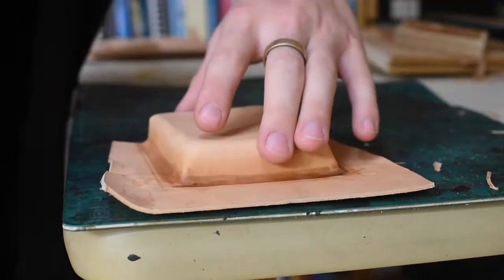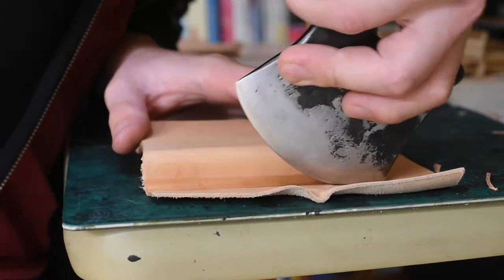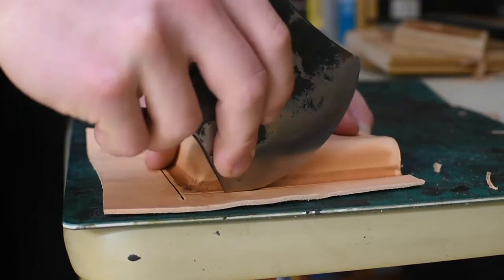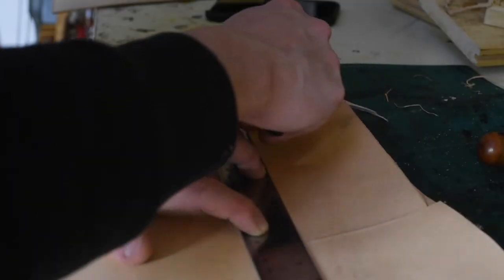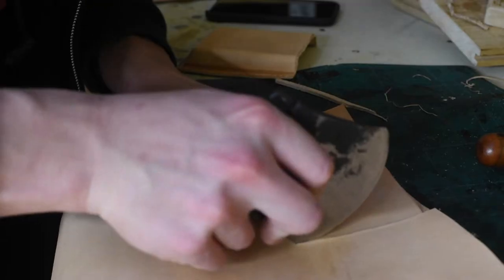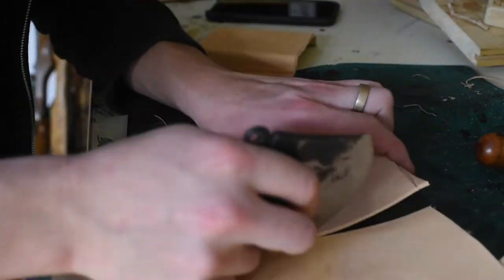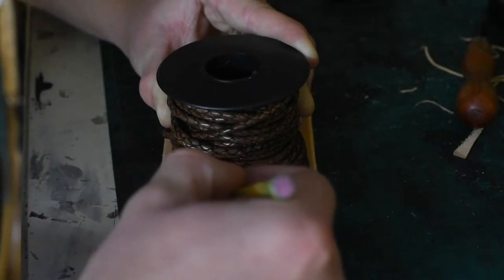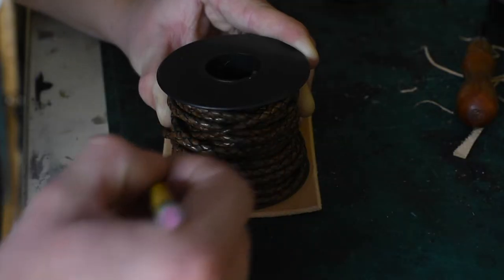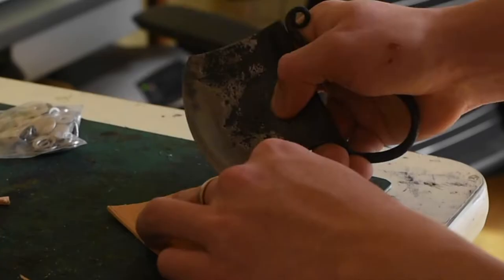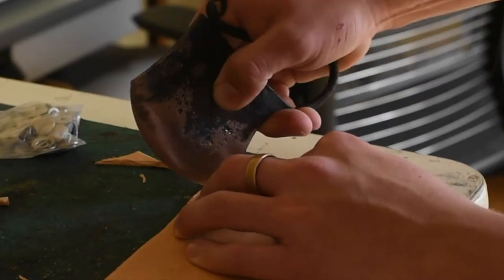I'm marking and cutting around the pouch. And then after I've done that, I use my edge beveler again to smooth those edges out and make them nice. And then I cut out what's going to be the flap that's going to go over and snap onto the pouch. I used this spool as a guide to get that radius, and that worked out pretty nice.